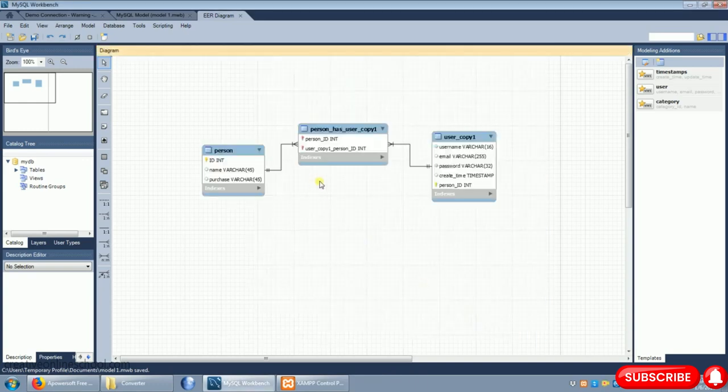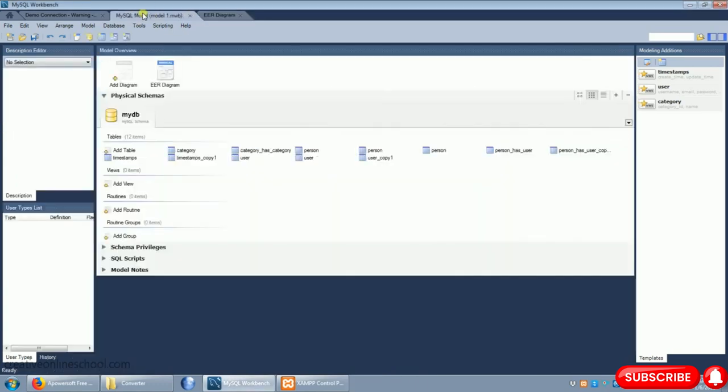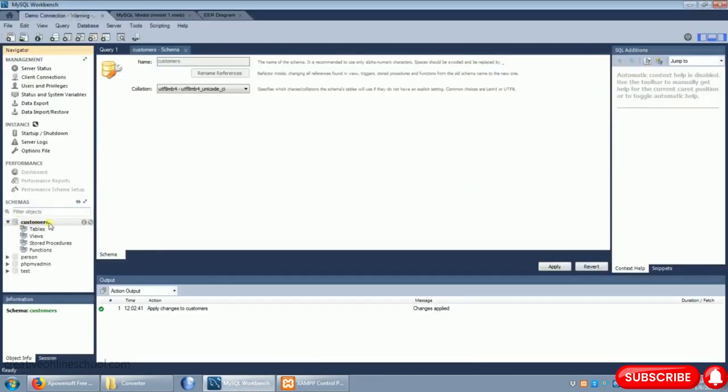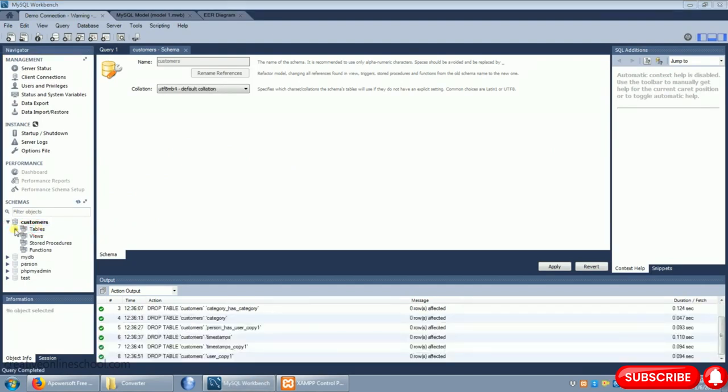We close it. And now, when we go back to look at our customers table, we can expand tables and see that we now have person has user, and user tables. All 3 of them were automatically created for us. And if we expand, we can see that inside there are columns for ID, name, and purchase. Well, that's how to make databases, tables, and columns in PHP MySQL. In the next video, we'll go over some principles on how to best structure your tables so they can be used together.